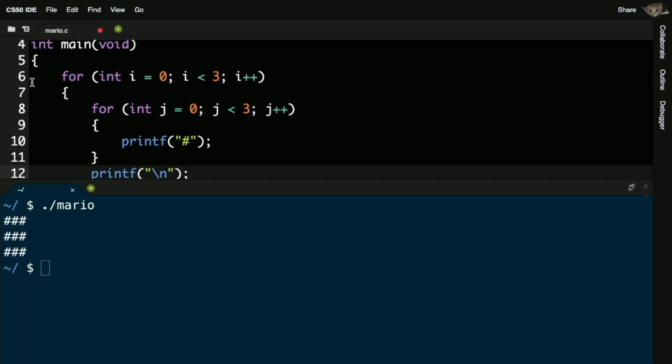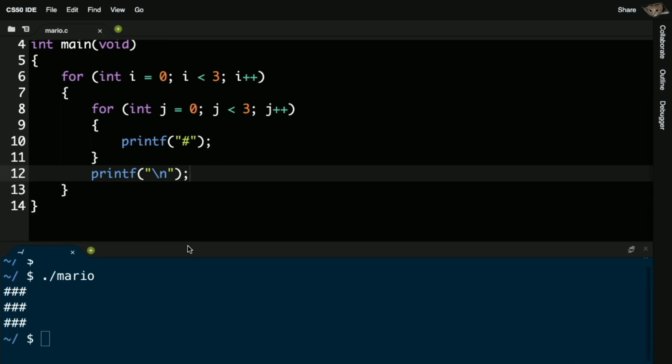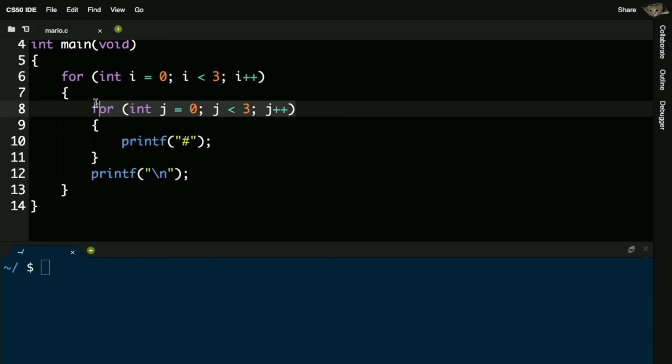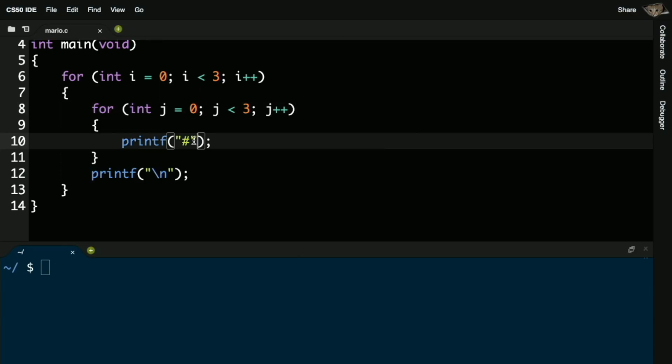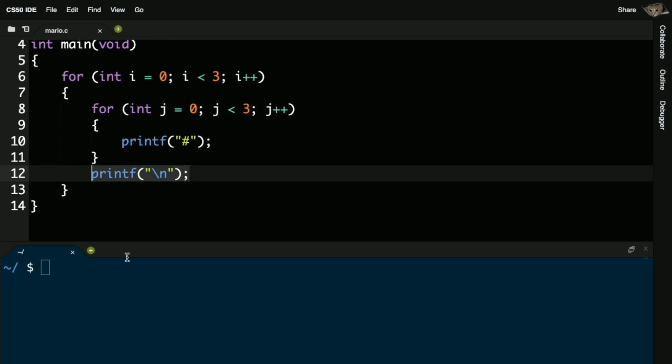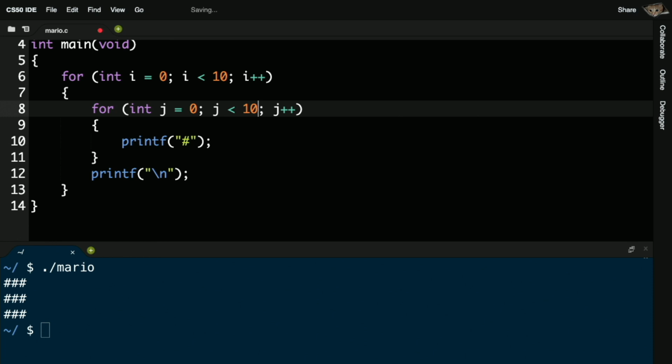So to be clear, even if it's not obvious at first glance what's going on, we already know that this is the type of syntax you use for doing something finitely many times, 3. This is the same syntax, but I'm using a different variable name so I can keep track of 2 different values, essentially rows and columns. And then I'm just printing a single brick each time. But after I'm done printing a whole row, I do want to move the cursor to a new line. So let me try this. Let me go ahead and do make mario on my code, ./mario, and voila. Now I'm using a nested loop to print out bricks like this. And I can change this. If I want to do a 10 by 10, all I have to do is change that in one place.